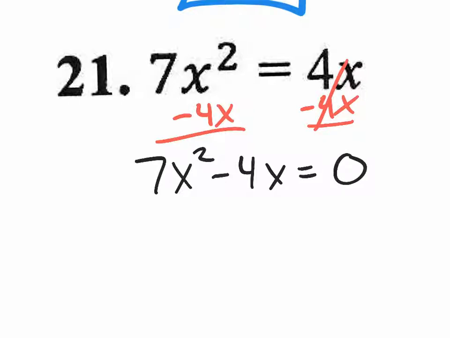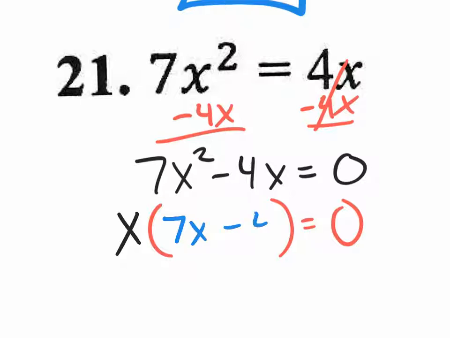Okay? And what do I do next? Parentheses. So I could pull out the GCF, right? Always try to do the GCF first. Still equal to 0. And what could I pull out of both of those terms? X's. There's definitely nothing in common with the number 7 and the number 4, so there's nothing to pull out with regards to the numbers. But there is x's in both terms, so I'm going to pull out the maximum amount of x's, which is simply one of them. What would be left on the inside?